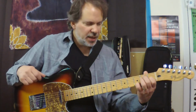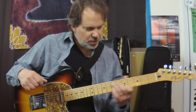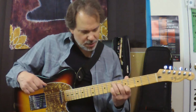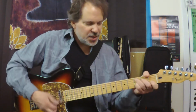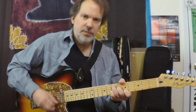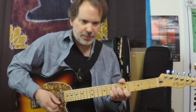The other one I like is using the C-shape formation, but go up here to 5th, 6th, and 7th frets, and then add the pinky to the 3rd string 7th fret. If you're familiar with C7, this is simply a moved up C7. C7, D7, E7. Same rhythm. I like this one a lot.